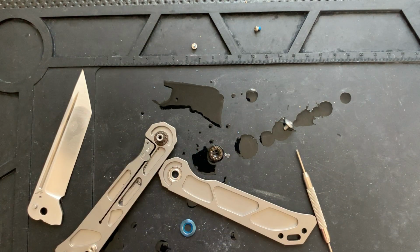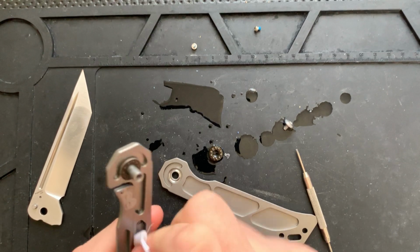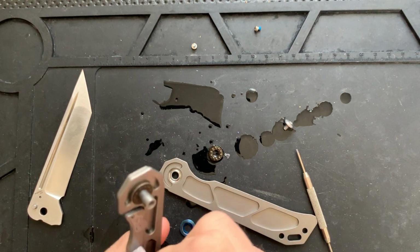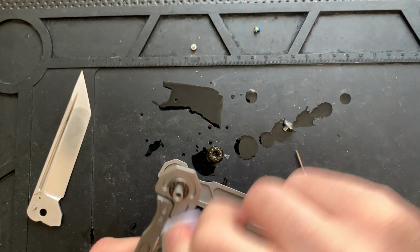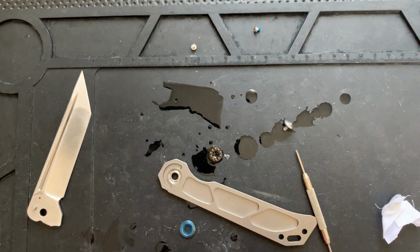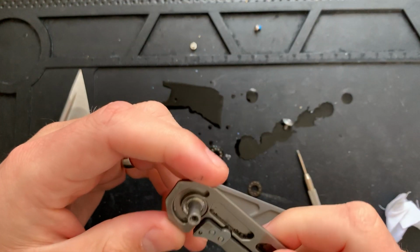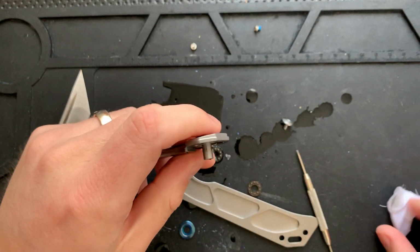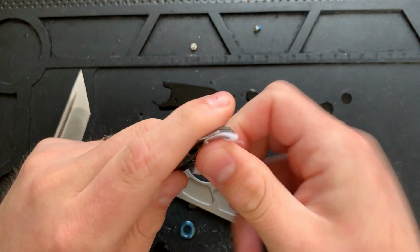I don't know what the heck is inside this damn thing. It looks like it was attacked by several squid on the way to me. I don't think that's likely to be the case, but hey, what do we know, right? Come on. There we go. All right. Clean off the pivot here. Try and get some of that damn thread locker out of the inside of it, too.